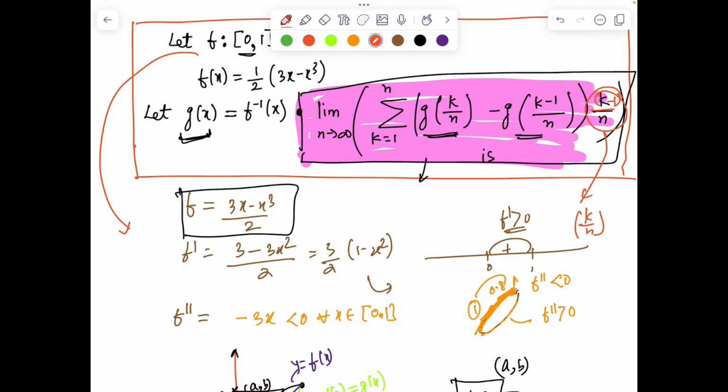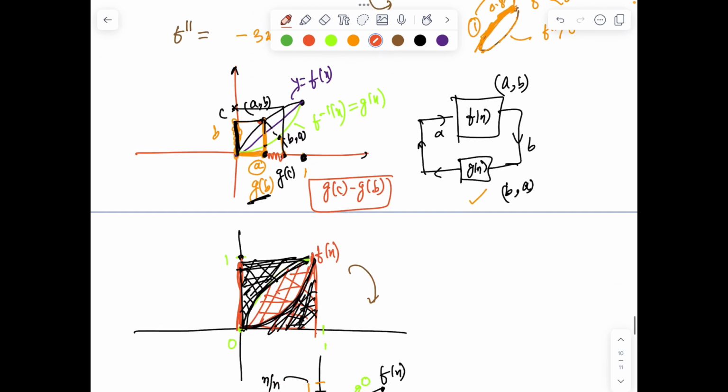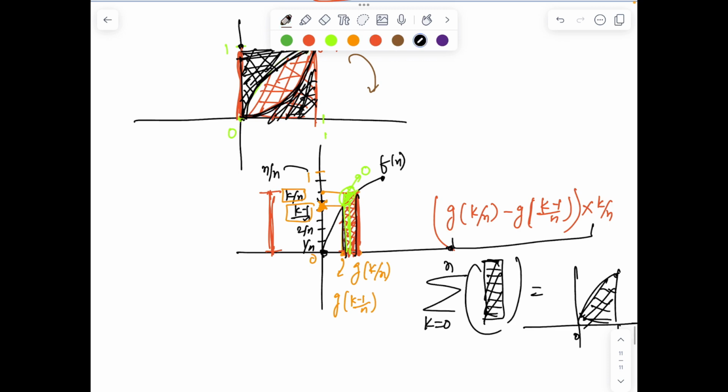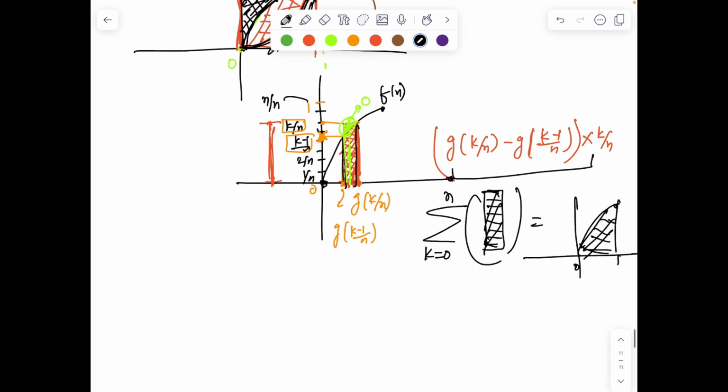So it doesn't matter whether the problem is k by n or k minus 1 by n, because the upper Riemann sum and lower Riemann sum will converge to the same value here, because the function is Riemann integrable, which means basically it's bounded and continuous. Even if it is discontinuous, you can still use Riemann integration, as we do with discrete functions like a step function or the fractional part of x. Anyway, so that gives you the entire area, and this is my answer to the problem.